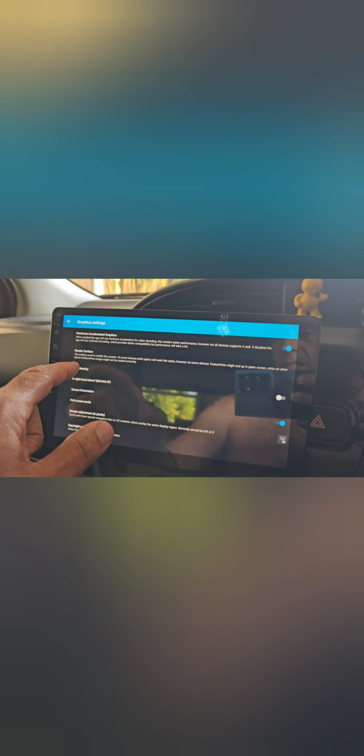Now what I've done is, because I've got a 10-inch monitor, when it opens up, I can't remember what the pixel density is, but I think it was 250. I put it down to 150, the pixel density, but you've got to play around with it.